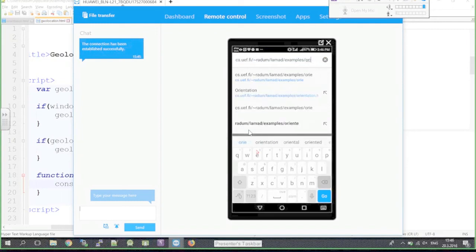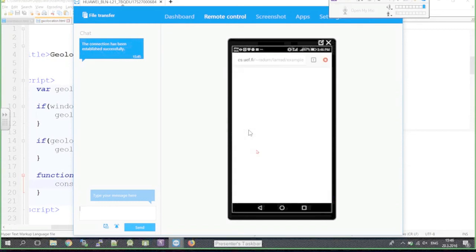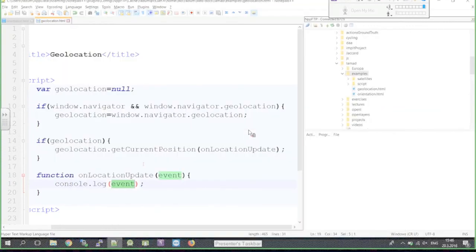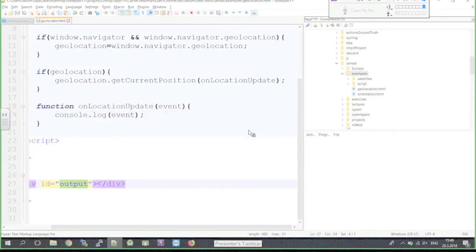So now this geolocation example. All right, we are not printing anything. Whoops. I'm writing this information to the console, but I'm not putting anything in my output. So let's put it in our output quickly.